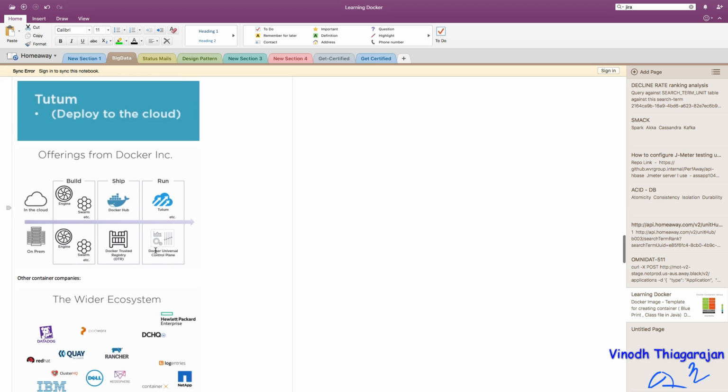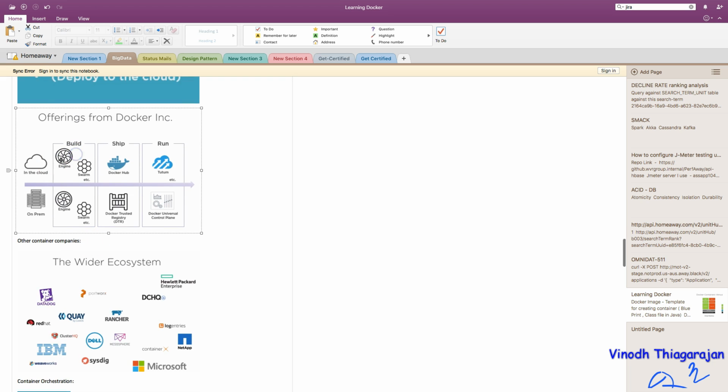We see how Docker helps us with its tools in cloud and on-prem deployment. Swarm is for managing whole Docker clusters. Multiple Docker engines come under one Swarm architecture. An engine is where you run the daemon, download the image, and create the container; that is for building it. For shipping it, use Docker Hub.